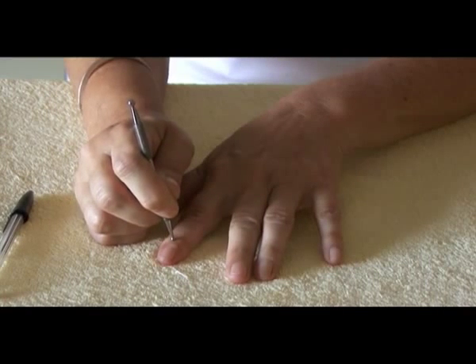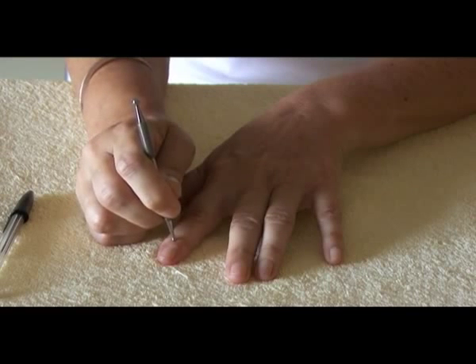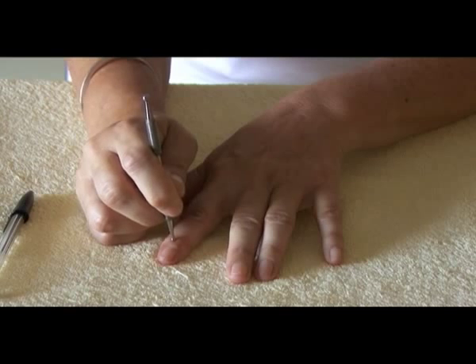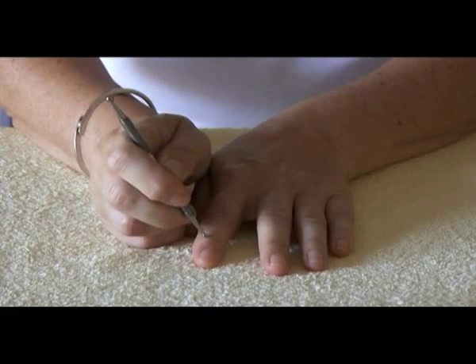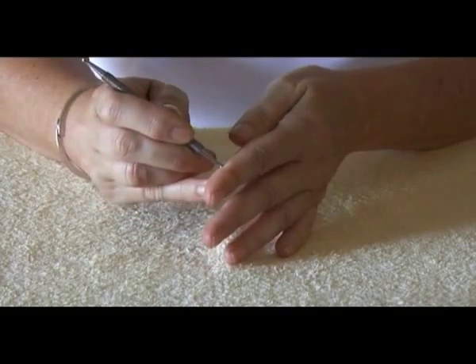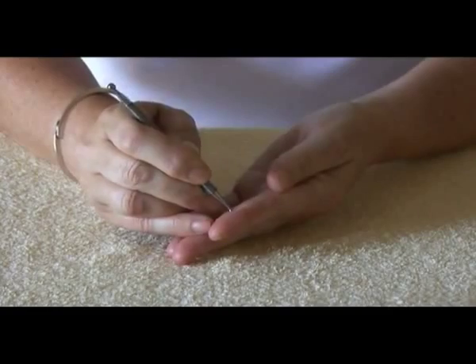When we've found our RSHE point here, particularly painful — an 8, 9, or a 10 — we can massage the area with just circular rotations. It's quite painful to do this. Don't press more than you can reasonably put up with. Massage the area for 2 to 3 minutes and the pain should start to diminish in the finger and in the wrist. It's also a good idea to use the probe all around the joint to establish if there are any further RSHE points.